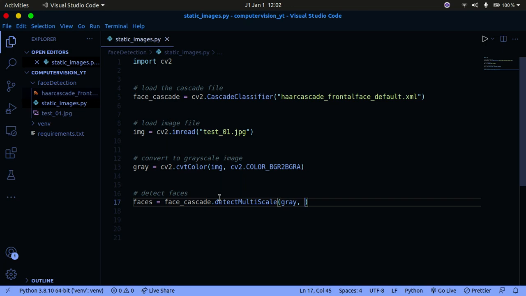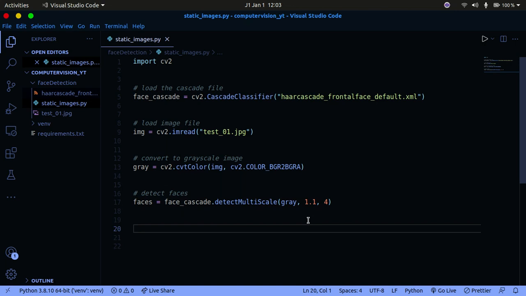Then you're going to provide a couple more parameters. I'm just going to go ahead and specify those parameters in there. I'm going to specify 1.1. That is the scaling that you're going to pass in, because the faces within the image can be of different scales. So we're going to scale them by 1.1, and then I'm going to pass in 4 as the, I forgot the name of this parameter, this argument. If I remember it, I will just tell it in a second.